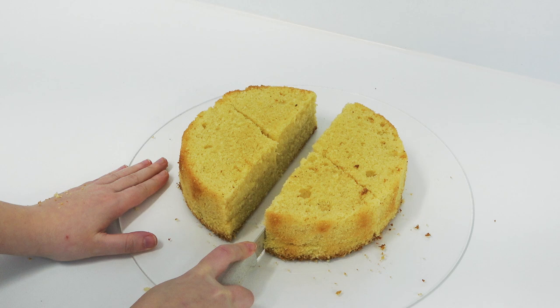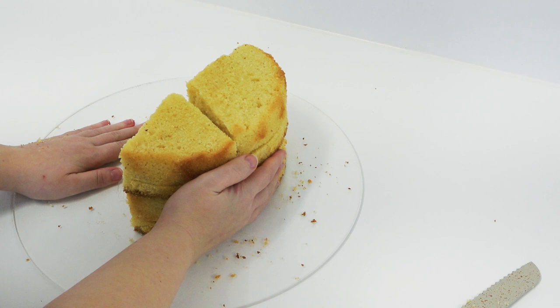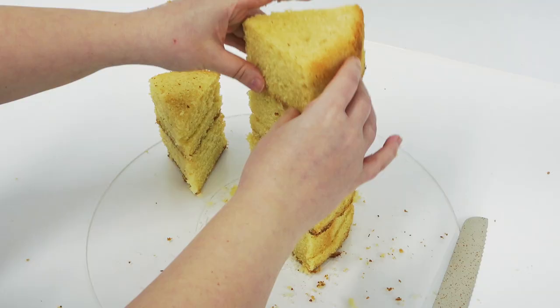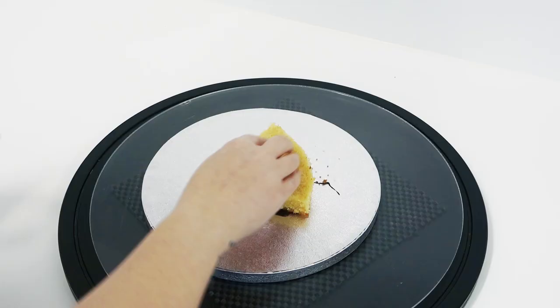I also torted it through the center, then stacked half of the cake on top of the other half and sliced out a wedge shape — not quite half, I wanted it to be more of a wedge. Placing this wedge on top and cutting the same size. The little wedge on the right is spare cake. I'm also going to take a couple of layers off my tall one just to make the slice more in proportion.